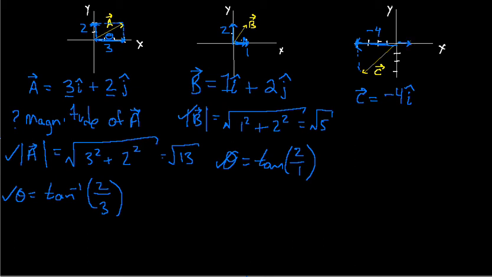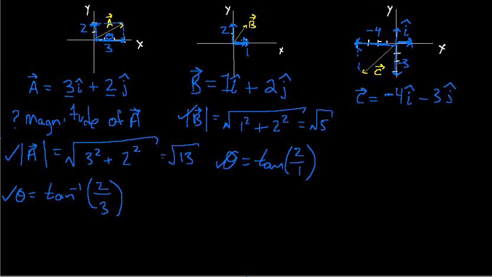i is this guy right here, i hat, 1 unit in this direction. So if we multiply this vector by a negative 4, we're going to say it's 4 times this unit vector, but it's in the opposite direction. So vector c is going to have a unit vector representation as negative 4i. But now look, it also is traveling downward 1, 2, let's say 3. That's 3. So this is down 3 units. So it's minus 3j.